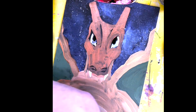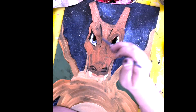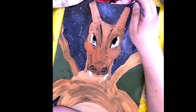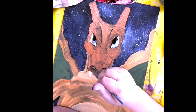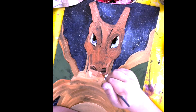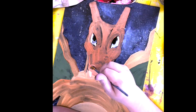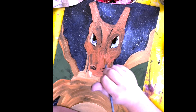So that can be a useful tip for whenever you make a mistake, is you can take a clean wet brush and kind of rub away like a sponge the messed up part. And I do that later on in the video because, again, mistakes are part of the process and it's totally fine. You just have to remember when to use that tool and not let it create more mistakes.